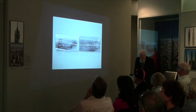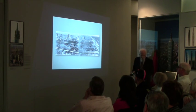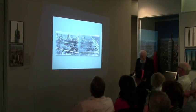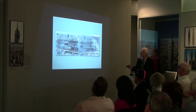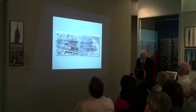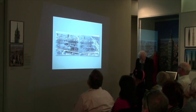Next. This pair of views looks in the opposite direction, north from the roof of the Dakota about 10 years later. Despite that passage of time, the view isn't all that different from the view south. In the center is that lone beginning of the Natural History Museum. It shows up here and here. These are, of course, two completely separate images. It's now buried within the complex, and it is invisible from the street.